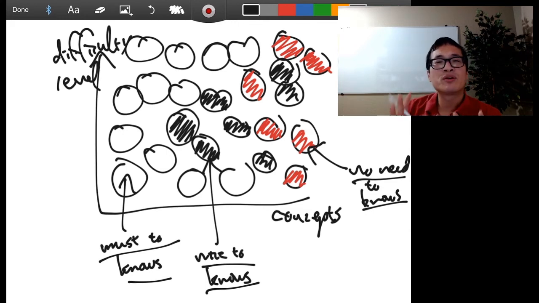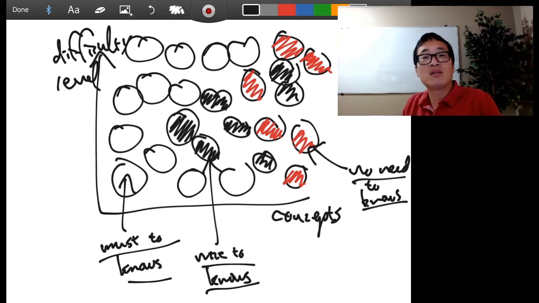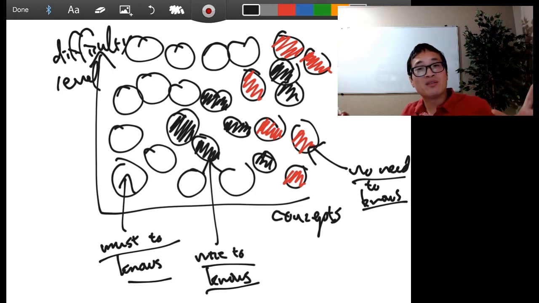generally about 10% of the concepts laid out in the official documentations are must-to-knows. It's used all the time to build any given project in that technology. The must-to-knows are used to build about 99% of things. Yet, if I look at the full list of documentation, it's about 10% of the concepts. But the documentation has to be very comprehensive, right? Because they need to cover all these edge cases.